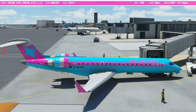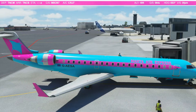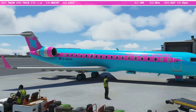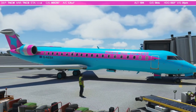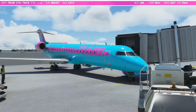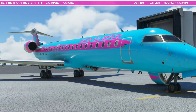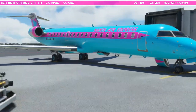So yeah, the slight stuttering you're getting will be the stream, I'm afraid. What's going on is the frame rate. Microsoft Flight Simulator's performance has improved and improved for me over the last update. I'm really amazed by it. The result is the frame rate is usually too high for the streaming software to survive. So there you go. Okay, right, guys, let's jump in.